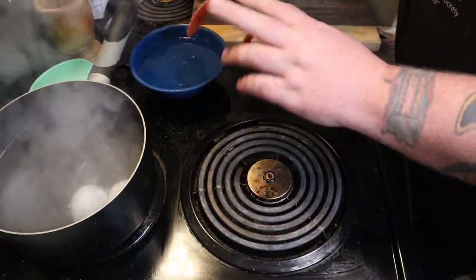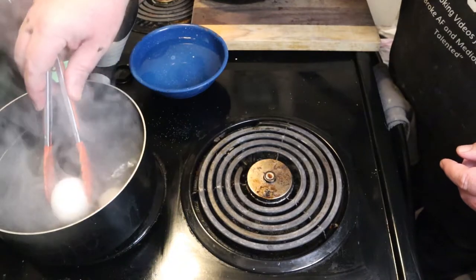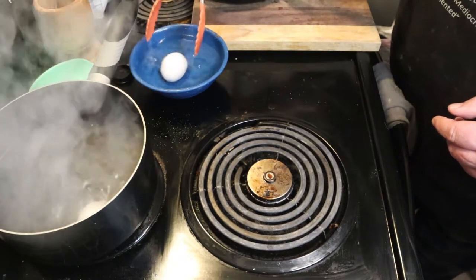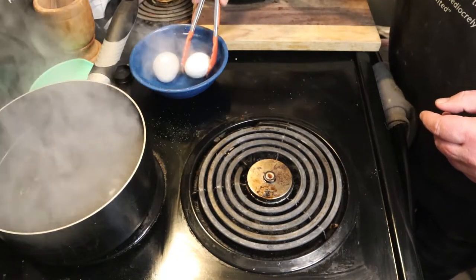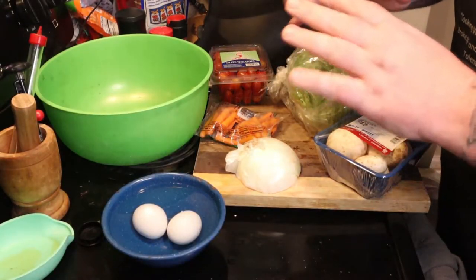Now your eggs, like I said, they've been in there for 2 minutes. I want a nice soft boil. So pull them out and put them in a bowl of cold water. And it helps to peel them from what I understand. I think it just cools them down so I don't burn the piss out of myself when I'm trying to peel an egg. Go ahead and turn that water off and go ahead and get the rest of them.